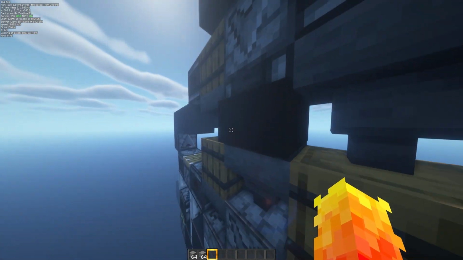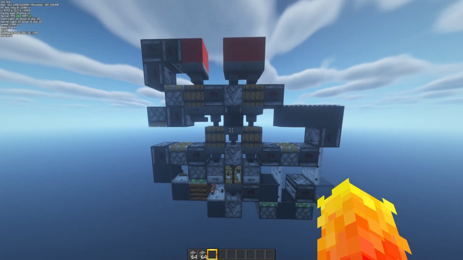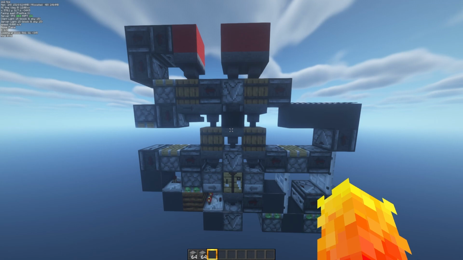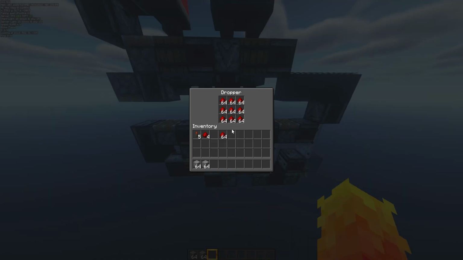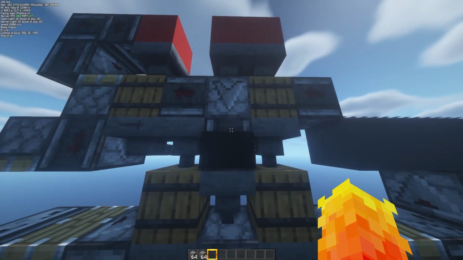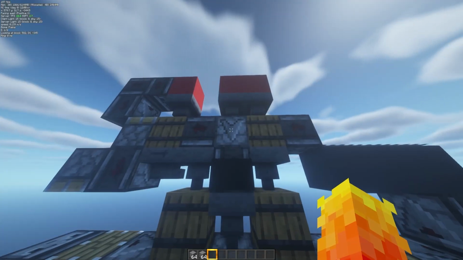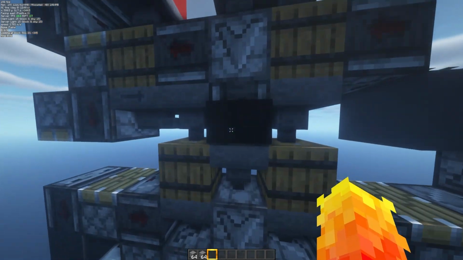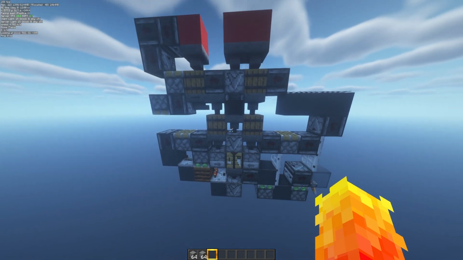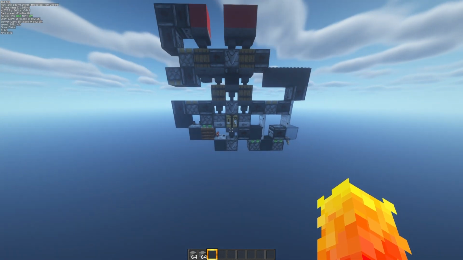Besides having to have this one hopper minecart here, there's really no way around that with this current layout, because we have to power this dropper in the middle somehow. There's no way for us to transfer the signal through as well as get items through here. So the only way to do that is a hopper minecart, which isn't ideal because obviously it does add a little bit of lag, but there's really nothing else I can do about that.